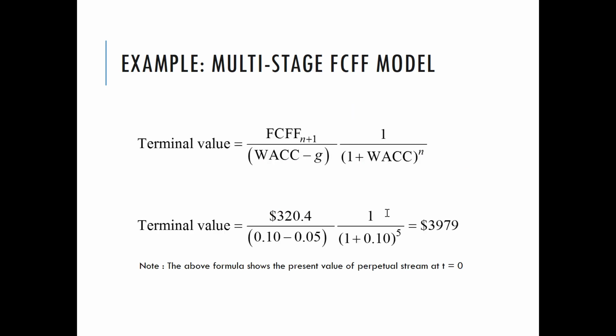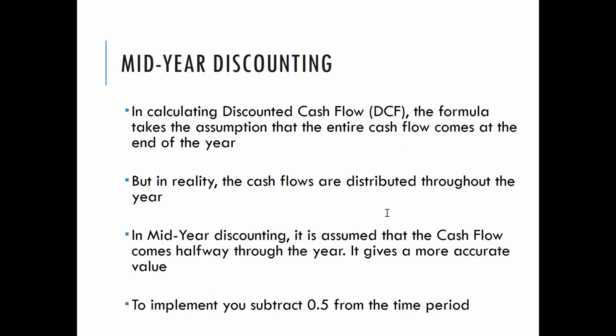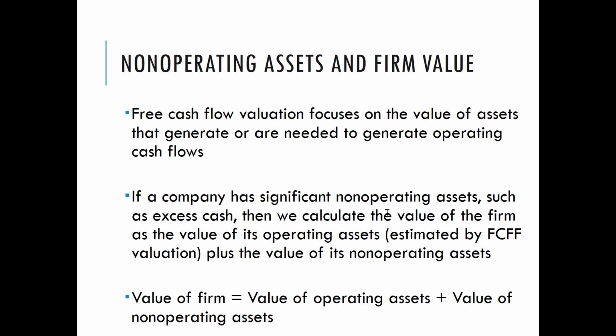Again, it's a simplistic assumption, doesn't make a huge difference, but basically it's there just to make it slightly more accurate. And then finally, the other main thing when we're looking at discounted cash flow is really around non-operating assets. Let's say you have a real estate company which has huge pieces of land that they're not using. They have all this value, but it's not necessarily going to be reflected in their cash flows. So the discounted cash flow model only considers things that would be considered in your cash flow statement.